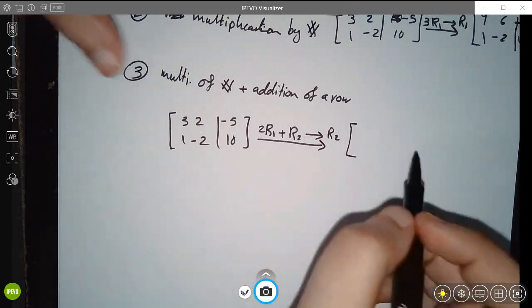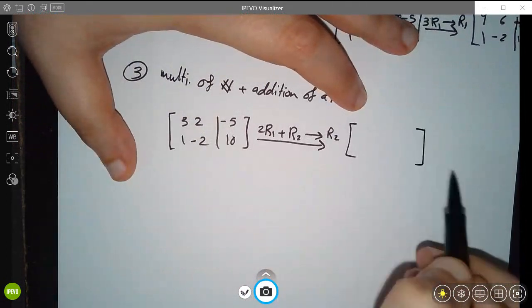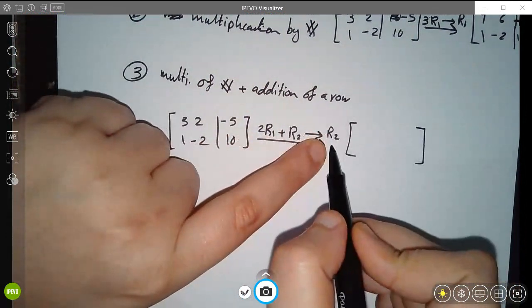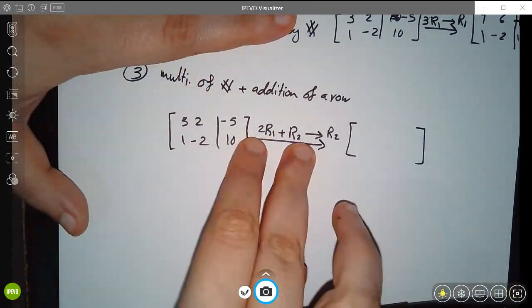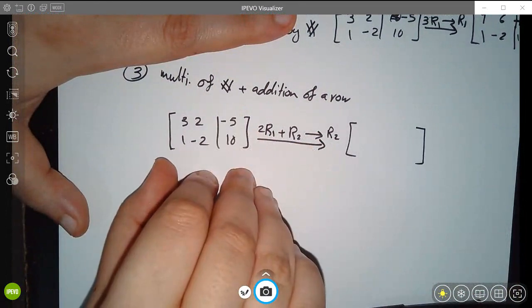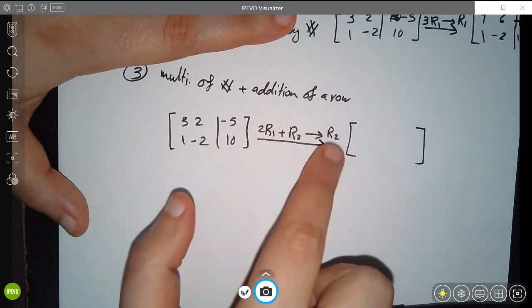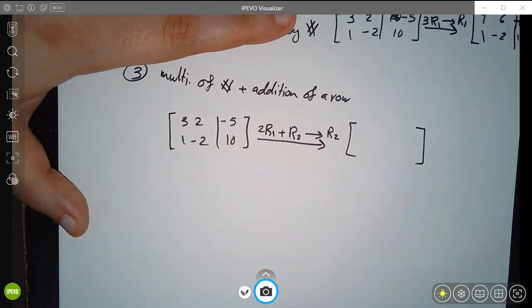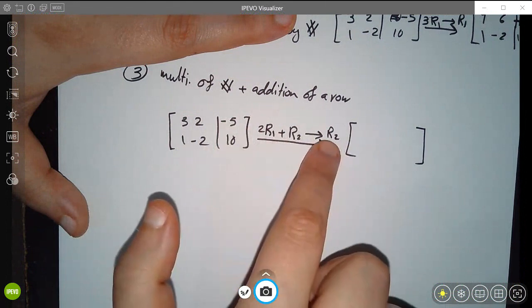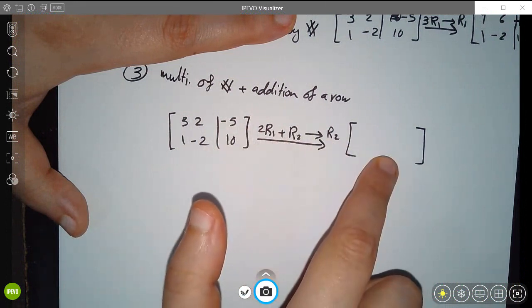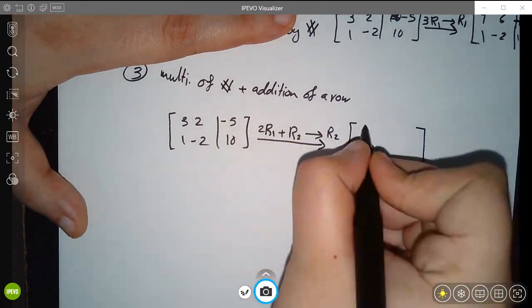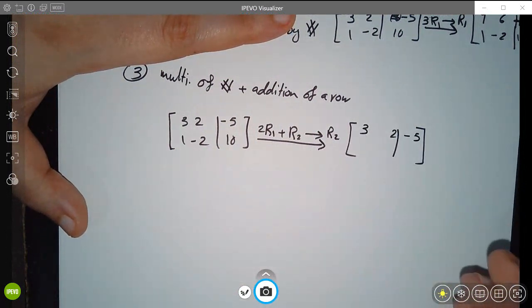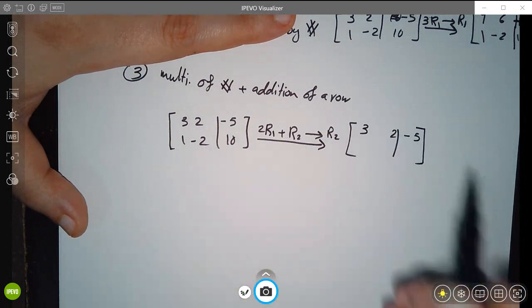Which means that in the new matrix, does this first row change? No, it does not, because this operation is resulting in the second row. I'm not telling you to change these, I'm just telling you to calculate what it would be. R2 is the result, and R2 is the only one that's going to change. R1 is going to remain the same. Does that make sense? So the first one, you write it as it is. Nothing changes. Okay?